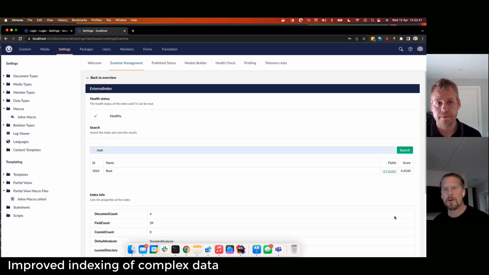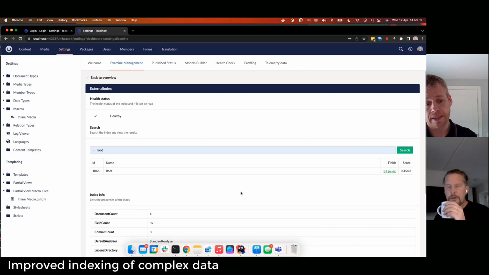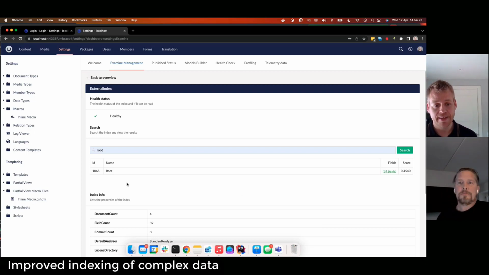And I guess there were a couple of the complex data types that have always been indexed correctly, like the old grid, I think, was handled okay. Yeah, exactly. The old grid was, nested content was not, but we also updated it just in case you use it. And the same for the media picker. Instead of adding some data that is not searchable at all, like a GUID, we decided just to not index anything because it's also just a waste of storage. Yeah. So a little bit more efficient as well. Yeah. Very nice.